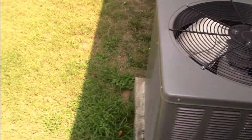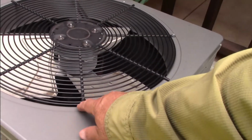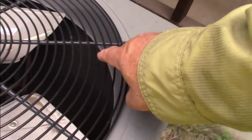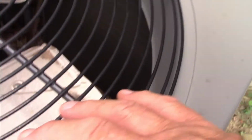Now where I'm getting at is, you see all these little screws right here? Not this one, but all these tiny ones, I'm taking them all out. Because on the inside, can you see that condenser? I'll take it all off and show you. Because this is sucking air, it can suck dust, debris, and grass into it. If it's raining, it becomes like a mud cake. So now you're not drawing air across that air conditioner to cool that core. That core has got to be clean.